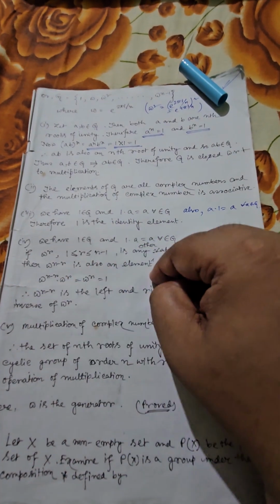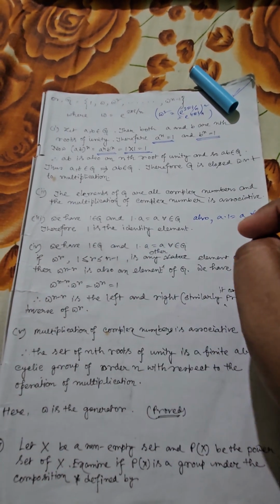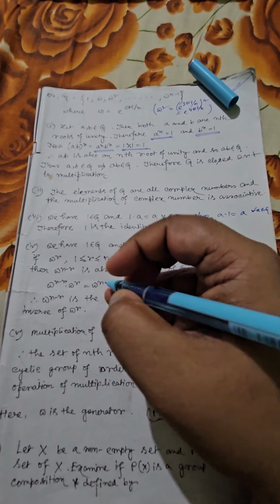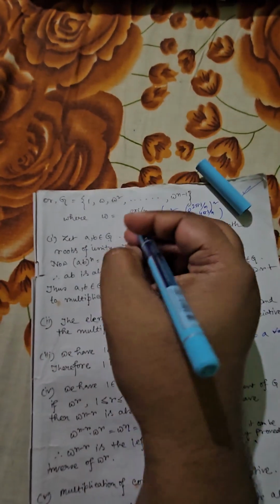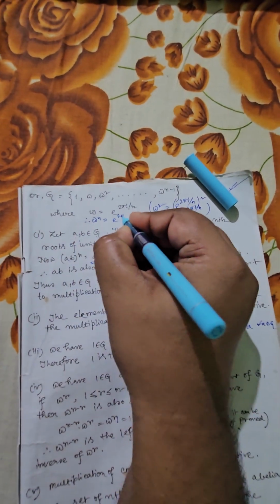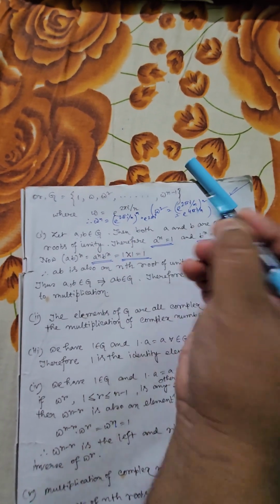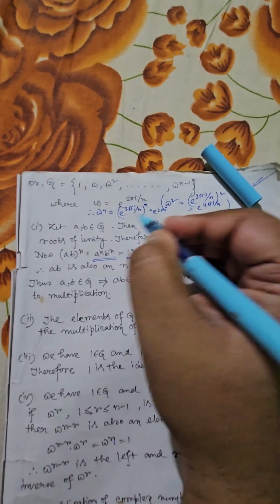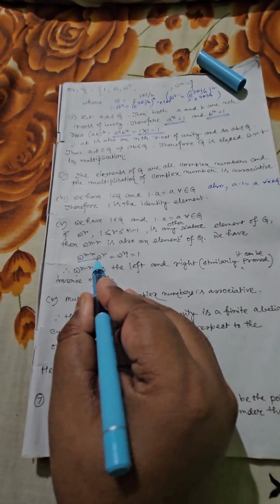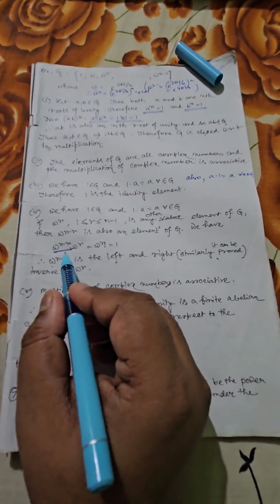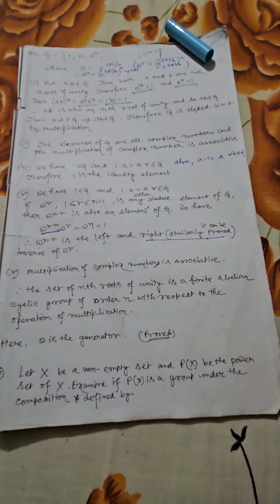Now omega to the power n minus r can also be taken as another element from G. So if we operate omega to the power n minus r into omega to the power r, the result is omega to the power n, which should be equal to 1. Because if I operate omega to the power n, it gives e to the power 2 i pi by n whole to the power n, that is e to the power 2 pi i. Then cos 2 pi plus i sin 2 pi, which ultimately gives you 1. So omega to the power n minus r has been operated from the left hand side. It is the left inverse, and in a similar manner we can also show it is the right inverse.